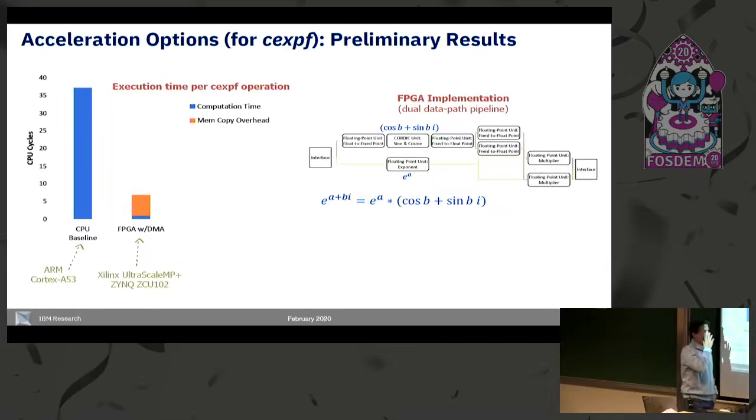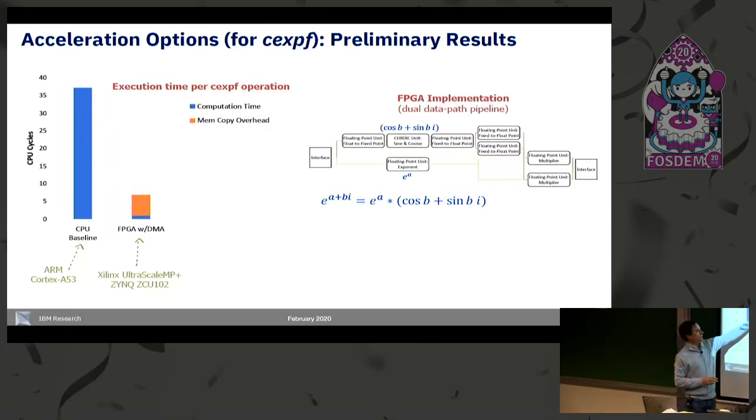So this was our very first version of our accelerator, right? Very simple one at the beginning. We had some issues that we had to deal with, like, for example, unbalancing between these two paths that we managed to fix. So we start measuring the execution time of this function using that accelerator. As expected, we managed to go down from 37 to around 7 CPU cycles per call, right? Which was a huge improvement. Of course, since this accelerator is outside of the CPU, we start having some memory copy overhead, right? We have to move the input data from the CPU into the accelerator and then move back the result again into the CPU, right?